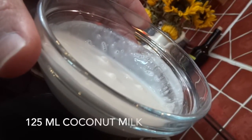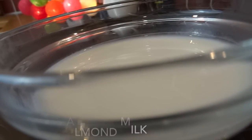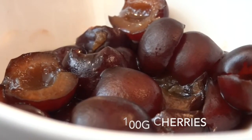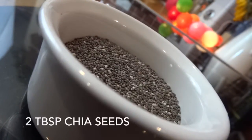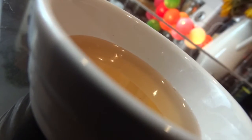You're going to start off with 125 millilitres of coconut milk, 125 millilitres of almond milk. I'm using 100 grams of chopped cherries — you could also use things like dried cranberries, raspberries, or fresh blueberries. Then two tablespoons of chia seeds, one tablespoon of shredded coconut, and finally a tablespoon of agave nectar.